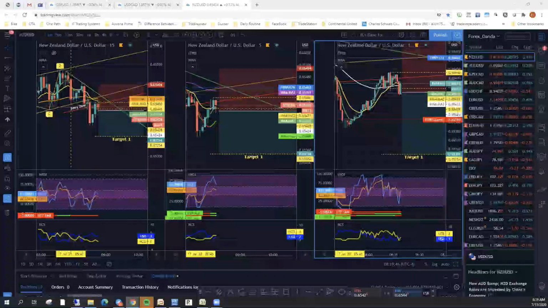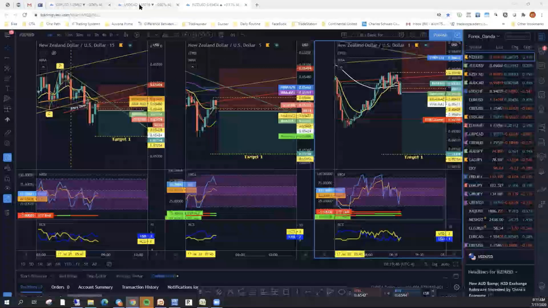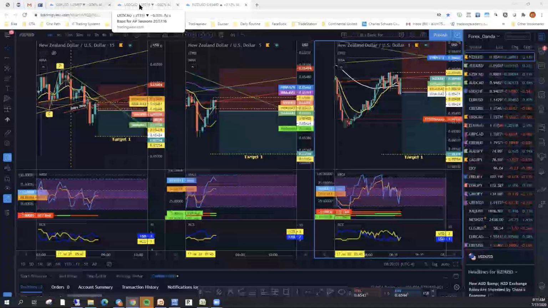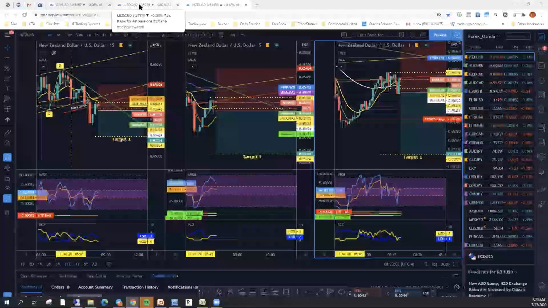So, can you show the USD CAD triangle as one? We could take a look later on, because we're in this trade, right? Yeah. We'll come back to that question.